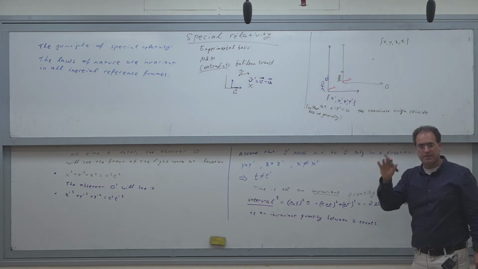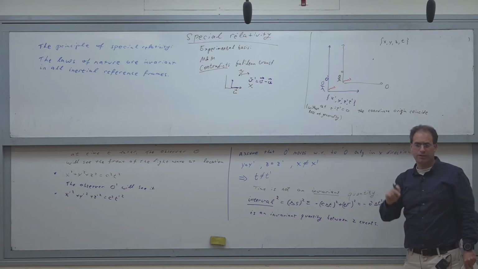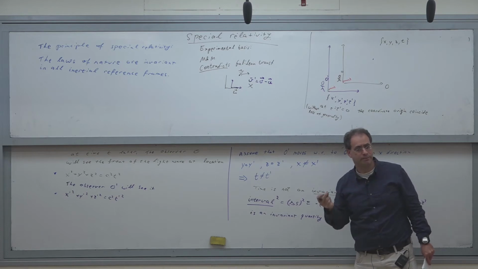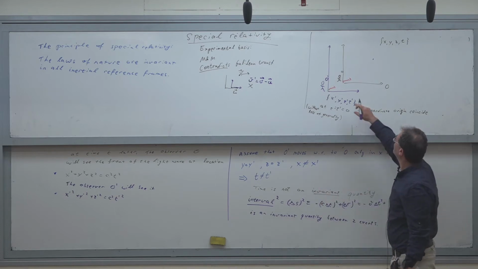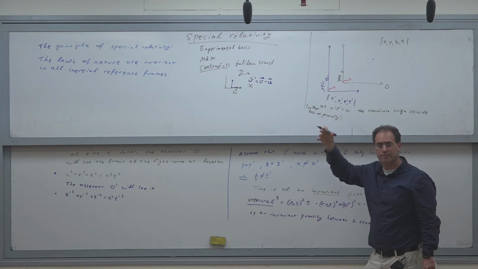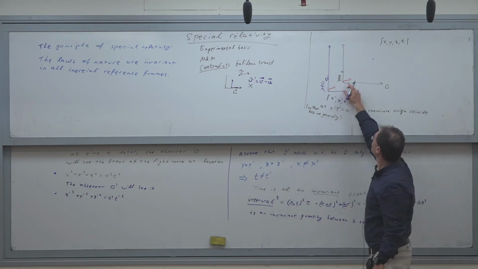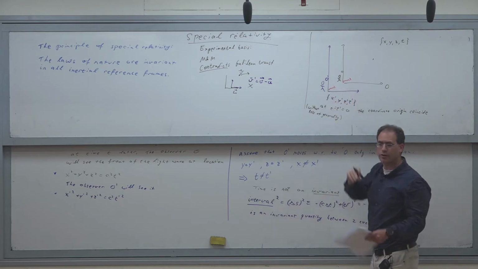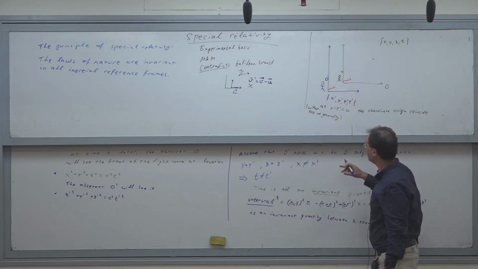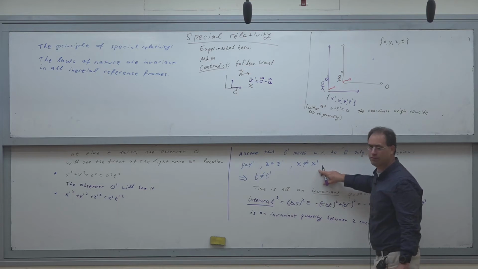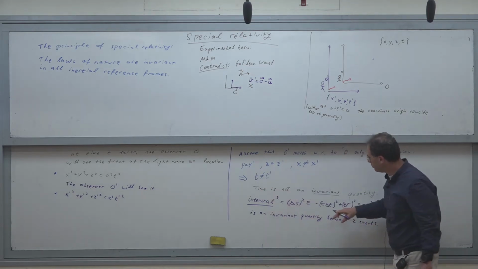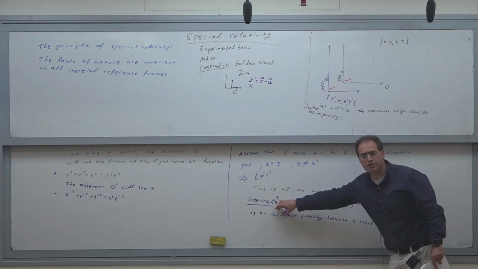The physics is independent of the coordinates. It's independent of the observer. The photon was emitted and the photon was detected regardless of who was looking at it and from what frame. But each one describes these two events in a different way. They would disagree when they go and compare their notes. They would disagree on the x location of these events and the time that it took. But both of them would agree on the interval between these two events.